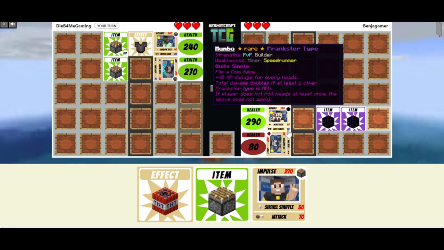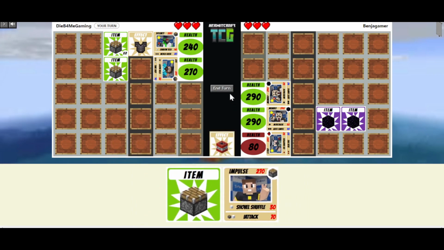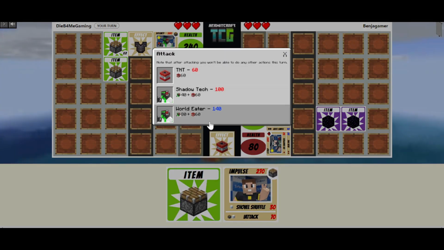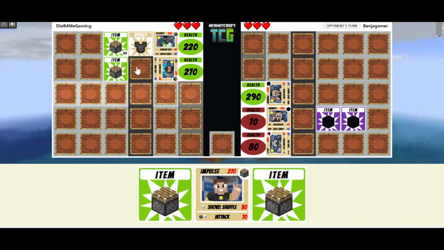Flip a coin twice, 40 damage for every heads. Pretty dangerous. Another TNT. Back-to-back TNT. World Eater. Got him down to 70. Oh, man. We're going to play an item. Oh, we can't play the item. Man, we messed that up. We're supposed to get Joe active.